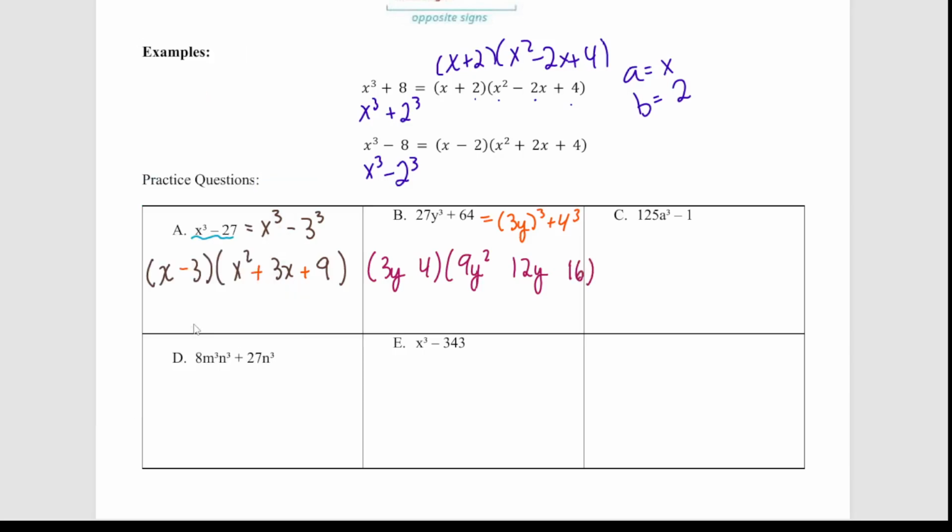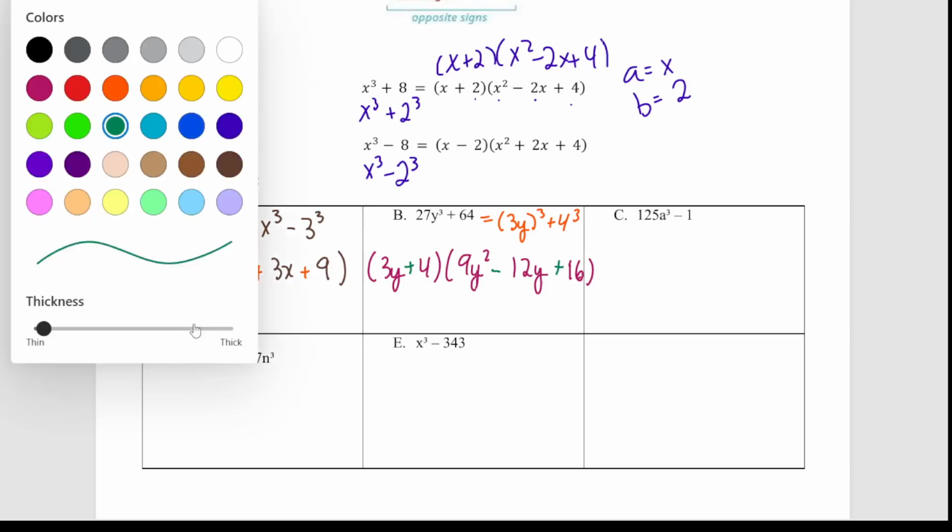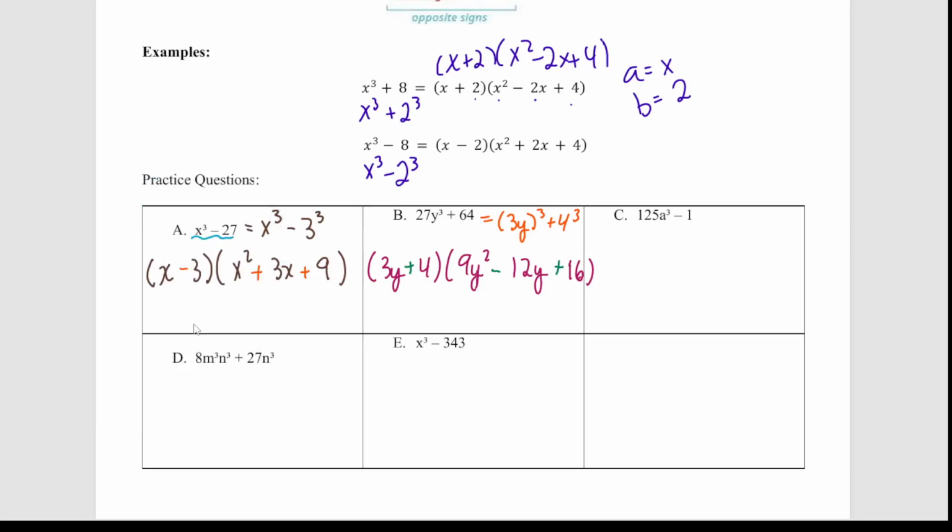Now we're going to fill in our signs. So it's always going to be the same sign, opposite sign, always positive. SOAP. And then that would be our final factored form. It cannot be factored further from there. Now let's go ahead and identify with the next one.